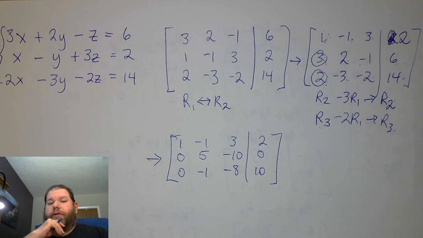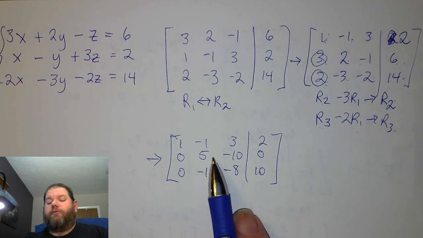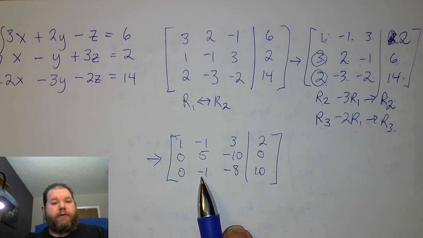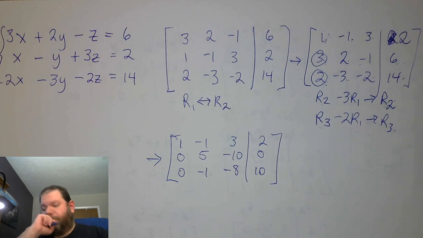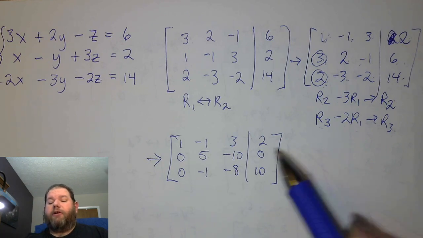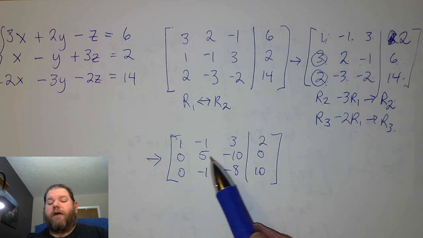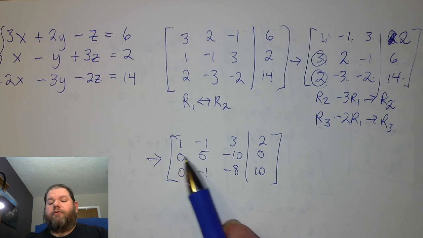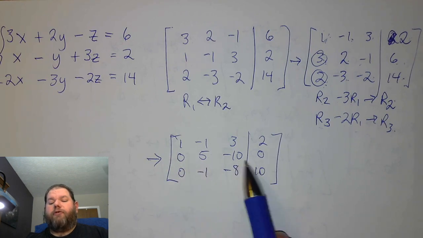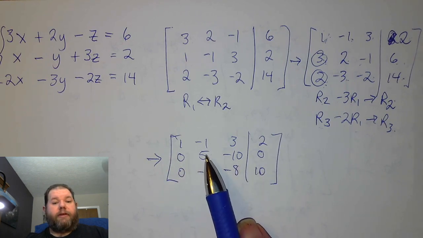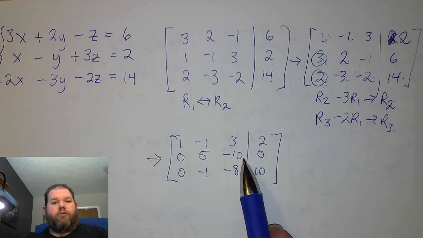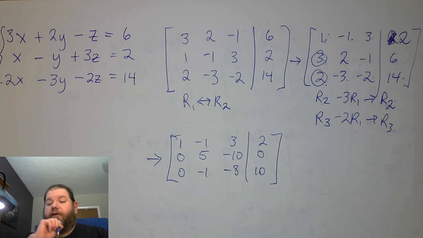So the first way that I see that we can get a 1, is we can just switch these 2 rows and then multiply this row by a negative 1 to make it a positive 1. The second way that I see is, since these are both multiples of 5 on row 2, we can just take each number in row 2 and divide it by 5, and that'll make that a 1, and this will still be a whole number, which is nice.